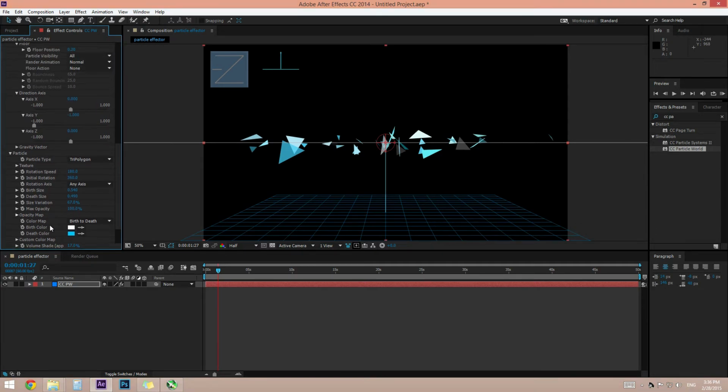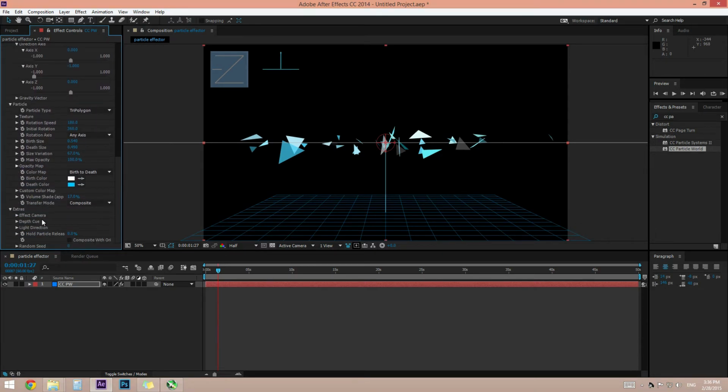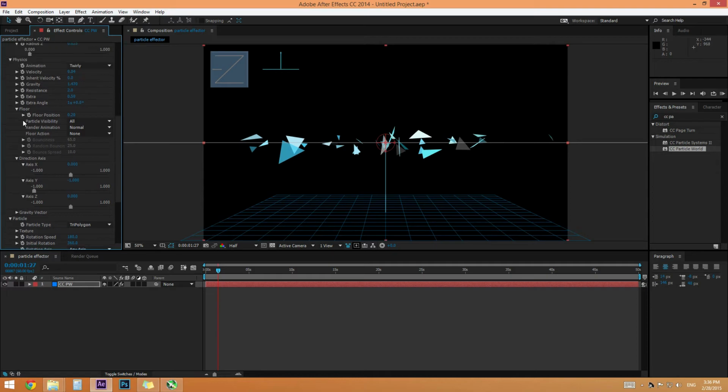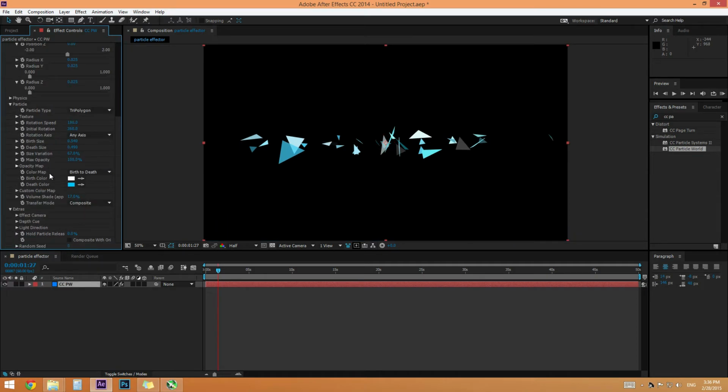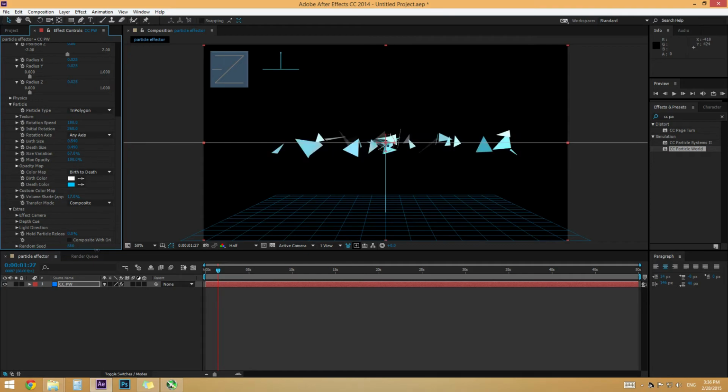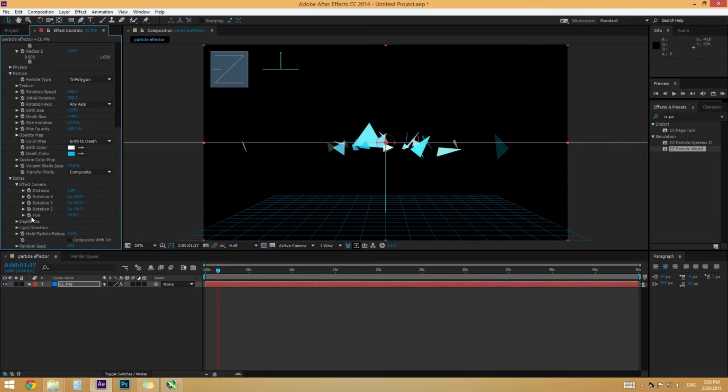Yep, so that is pretty much it. And of course, again, you can work around your ideas with these stopwatches, indicating that they can all be keyframed. Basically, anything to do with the actions or the colors or the style of your particles can be animated. They've got these stopwatches next to them to represent that they can be animated. You get the random seed, how it will be randomized, as you can see here if you scrub through it. And you've got effect camera, FOV.